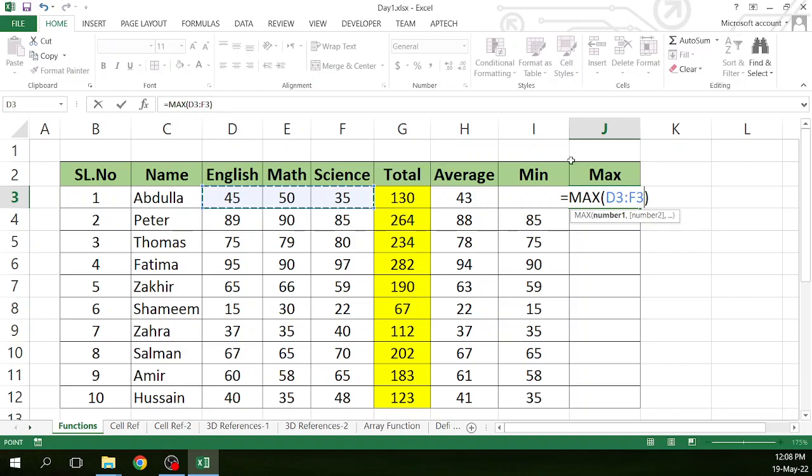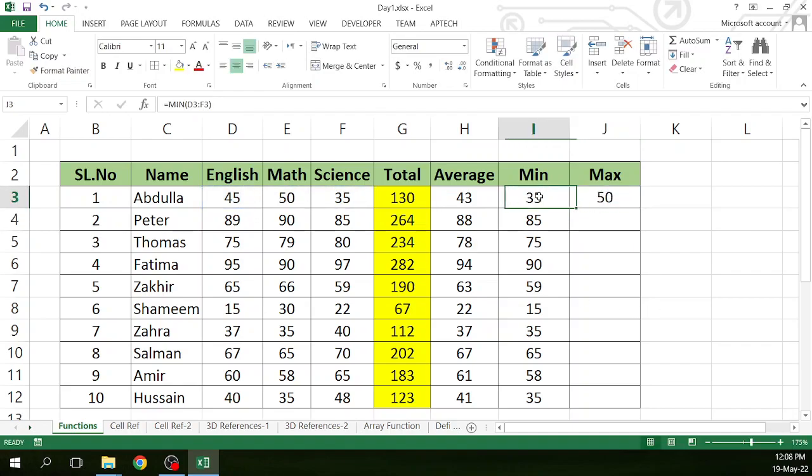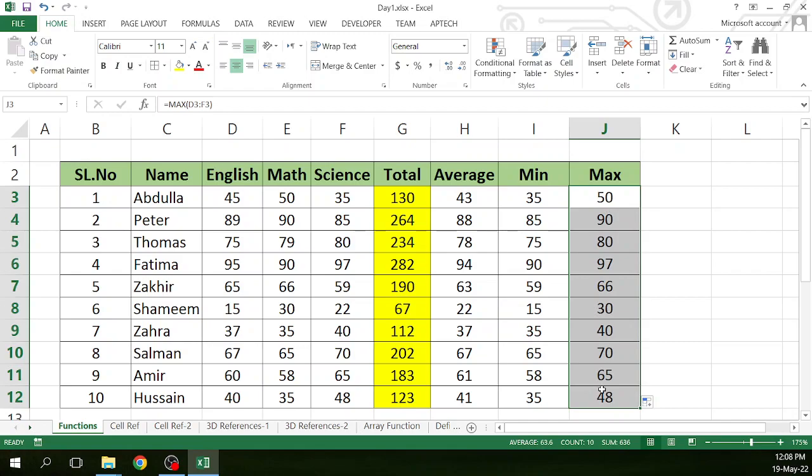So you can see here equals to max D3 to F3. Yes, it's correct. I will press enter. I got 50, which is the maximum. You can see 35 is the minimum and 50 is the maximum. Now I'll drag it till the bottom and I'll get the max for all numbers. So we are able to calculate total, average, minimum and maximum.